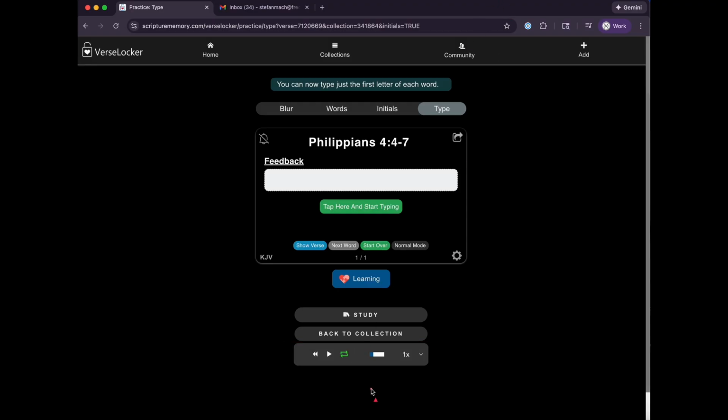We have the loop button, that when green means it's going to loop. So when it gets to the end of the passage, it's going to say it again, and again and again. And I'm not actually even sure what this is. Oh, that's like moving you along. I don't see any need to use that.